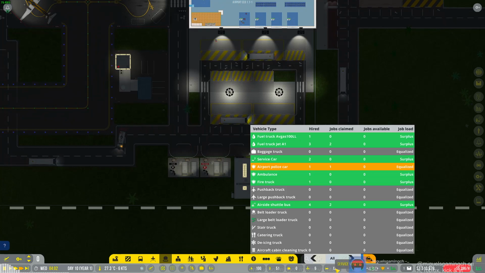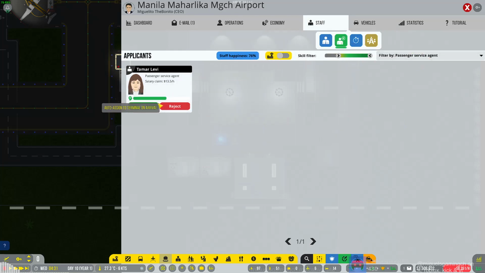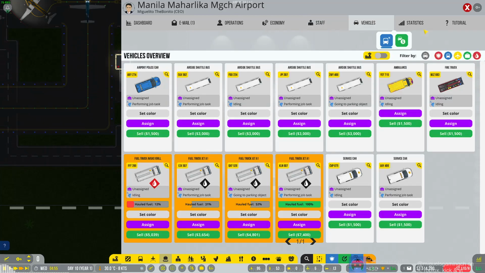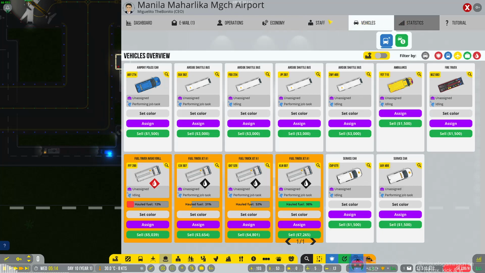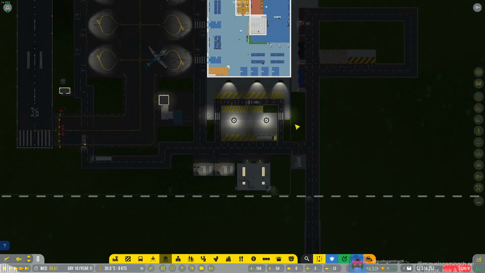So are we good now? We are. Soon. How about staff? Do we have a staff shortage? Passenger service agent. That is not. Well, we have. Hire you. I'll just upgrade you. There. So is that good? That is good. Okay, that's great. 12, and it is completely good now.